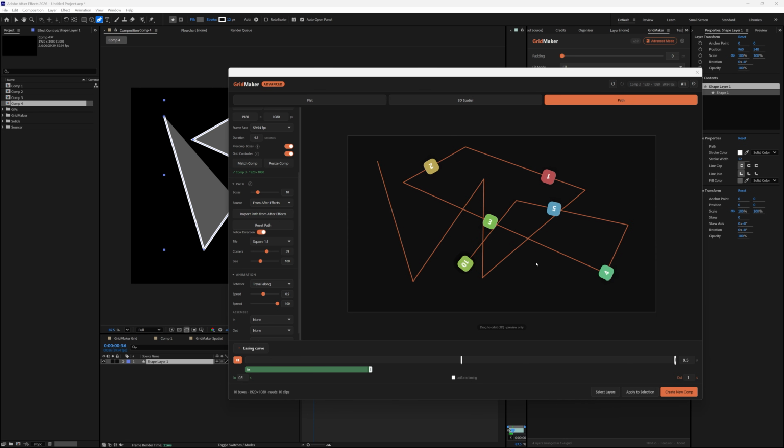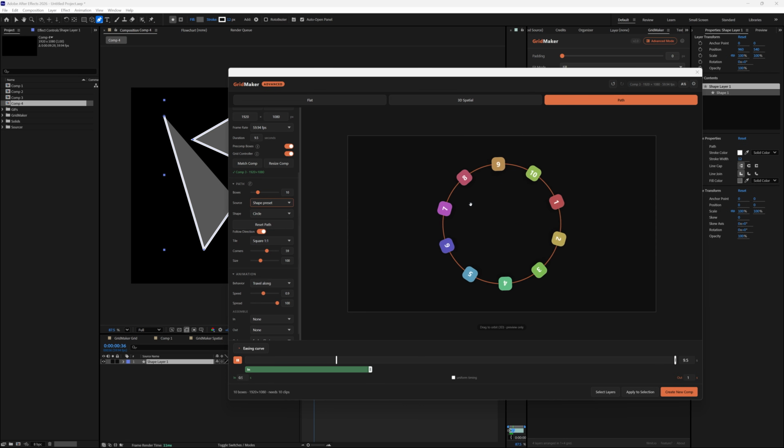We've imported our new shape, which is this, and it's going to do a pathing because you can't rotate all the way around everything because there's no points to connect. But if it was like a full connection, it would work totally fine. But we want to go back to shape preset and make a circle.